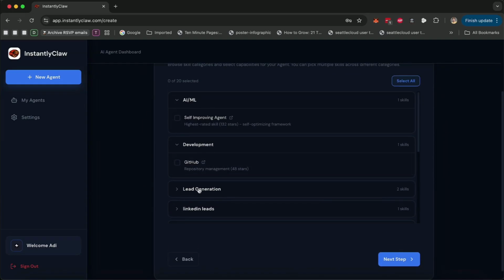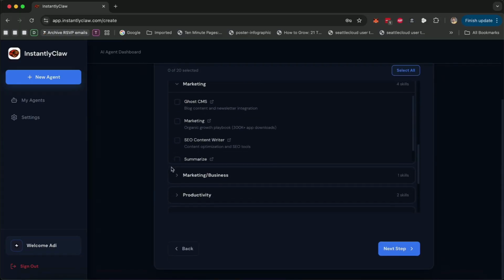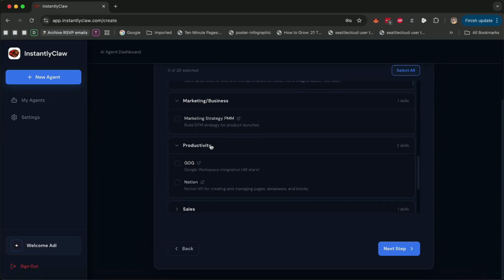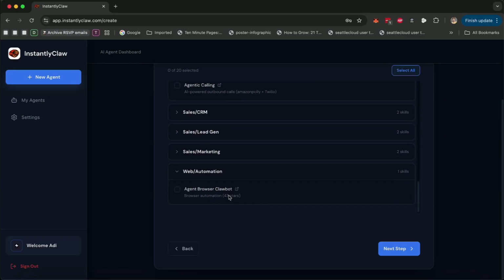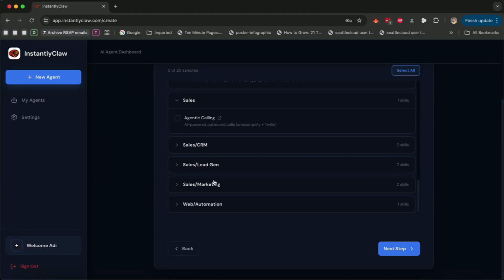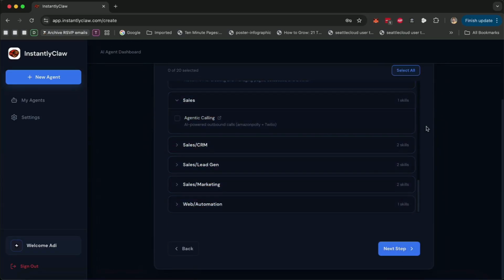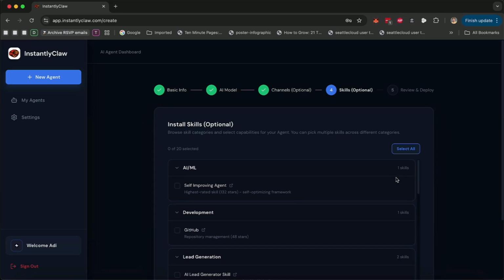We have AI skills, development skills, we have lead generation skills, LinkedIn tools, marketing skills, tons of marketing skills, more marketing and business, productivity, sales, CRM, web automation, and we're adding tons of new skills every single day. Now I can select all and install all these skills, or I can just deselect them and then decide to install these skills later as well if I want to do that.